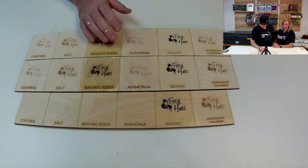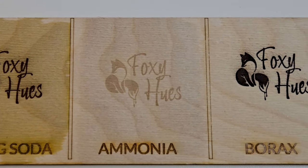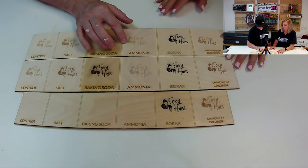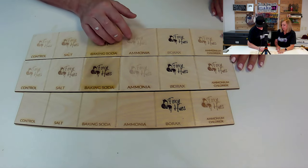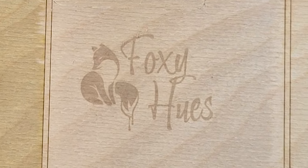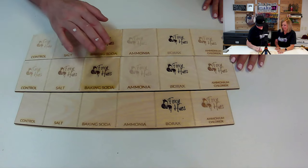It's interesting. Ammonia also changed the color of the board. I don't know if you can see, but just slightly. And it would still be usable. I don't see the engrave really making much of a difference. Might be worse than the control. It's like it bleached the wood.